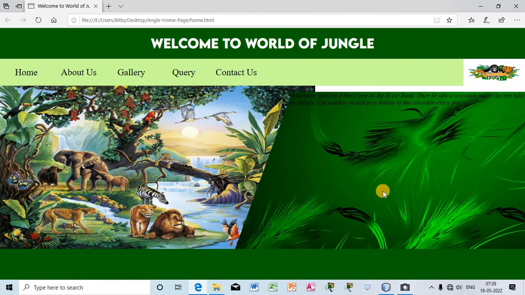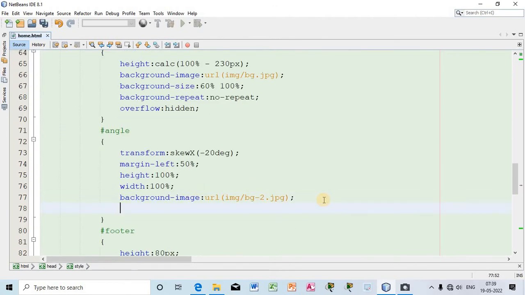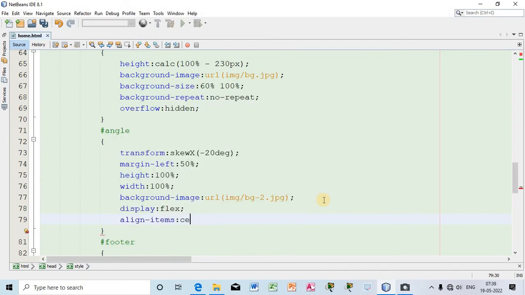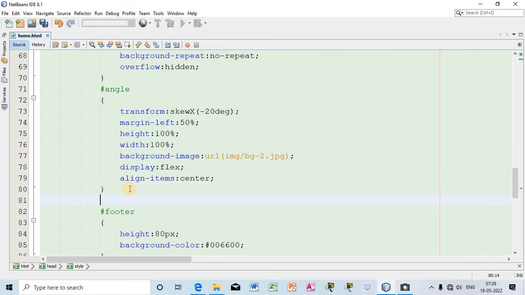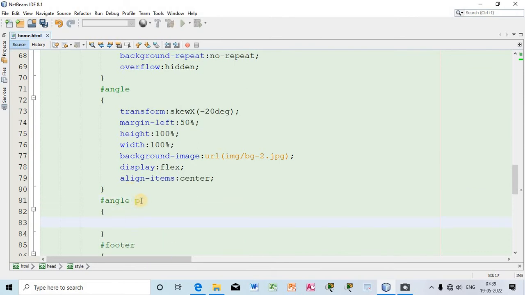So we have to write the CSS. Just see, here I will write display flex, right, and align items center, right, and now here I will write the CSS for the paragraph which has been placed inside the angle div.